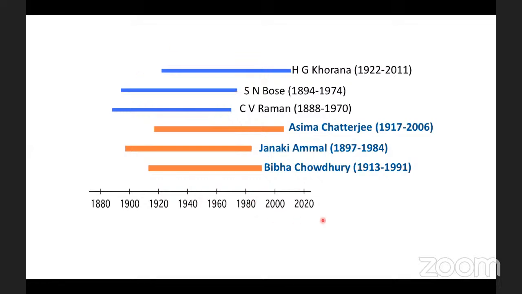What I wanted to understand by looking at this picture is that if you look at 1947, that mark is 1947. So for the three scientists that we are going to talk about, half of their life was before independence, and half of their life was after independence. And that makes a big difference. They not only did science, they also had to build a society. They had to build scientific temper. And more often than not, they were trained partly in the West, simply because there was no India as such at that time as an independent country. And after India became independent, they had to work for the country in some ways.